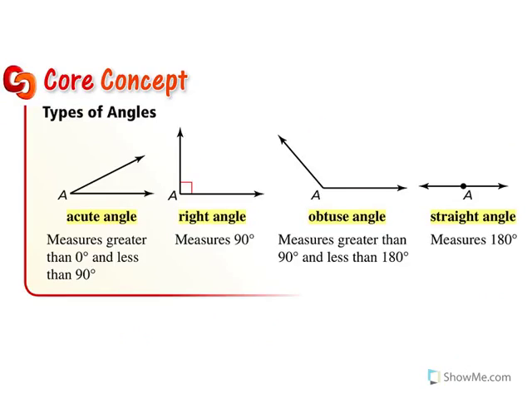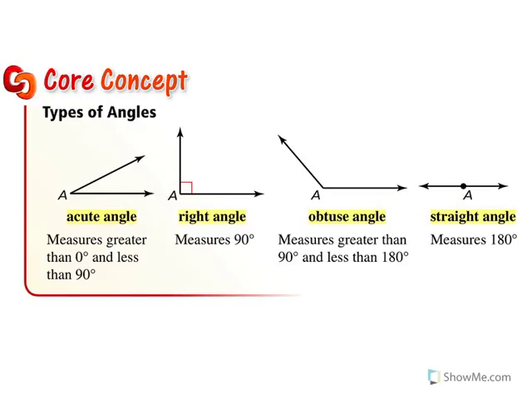So to review types of angles, these are things that you are probably more familiar with, things you've seen previously in math. We have our acute angles, which have a measure of less than 90. So this would be an angle that is less than 90 degrees. It's going to be greater than 0. We can't really have a negative angle. Those will come up later, but right now it would be a measure greater than 0 and less than 90. We have our right angle, which means it's equal to 90. We have our obtuse angle, which is greater than 90 and less than 180. And then we have our measures that are equal to 180.